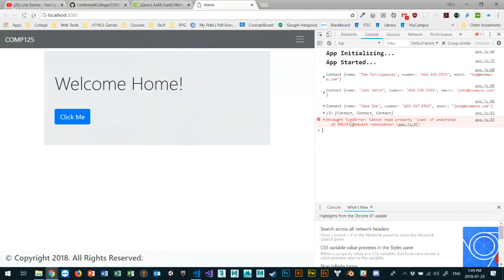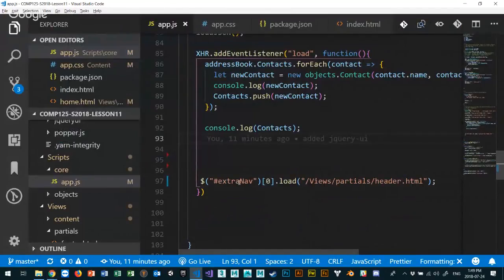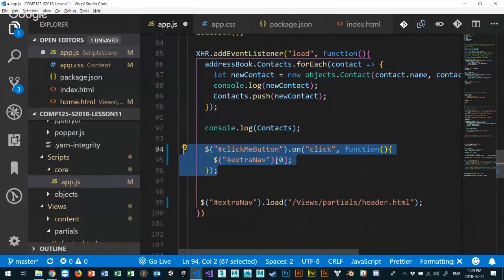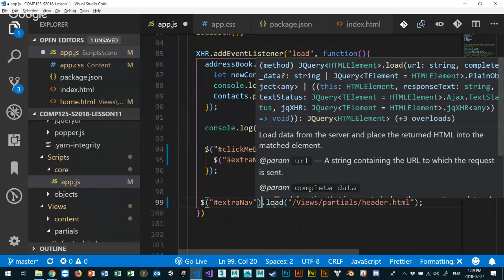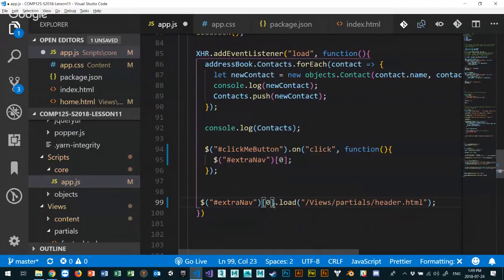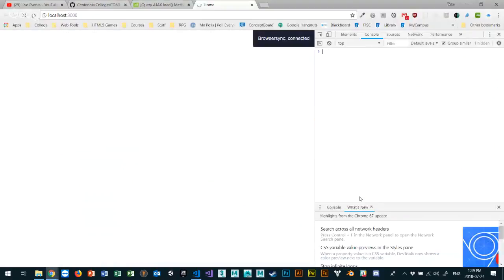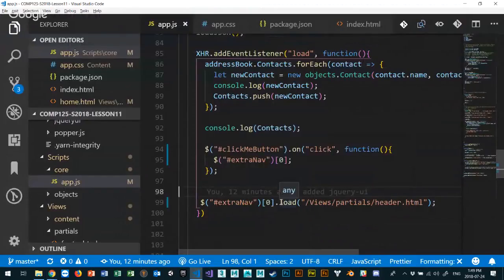And no. Cannot find load of undefined because it's trying to find extra nav, but it doesn't exist. It hasn't found extra nav somehow, but it found it here. Let's try that. That should work. But I can't do this because the load works on the actual element itself. Anyways, there you go.